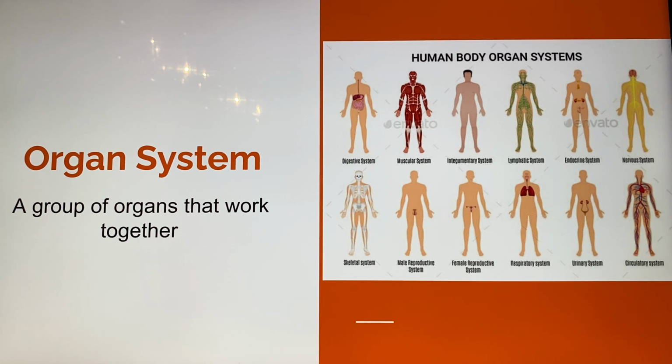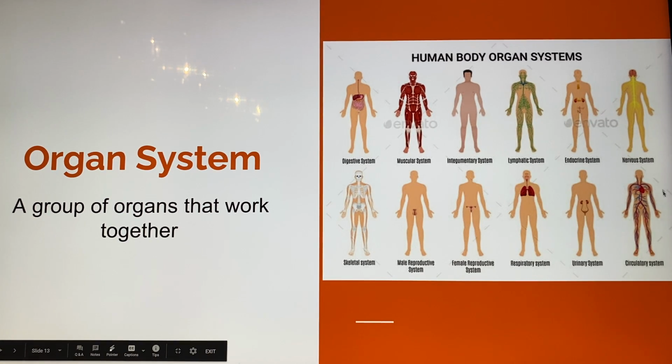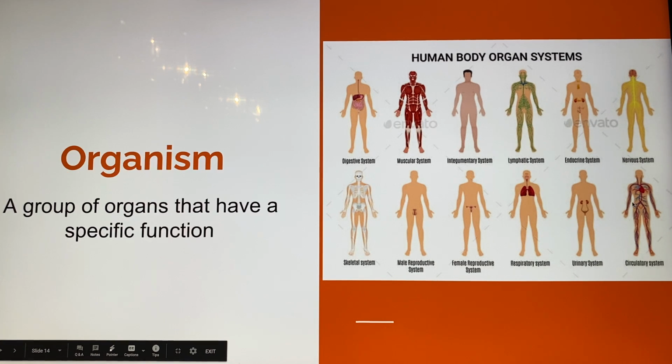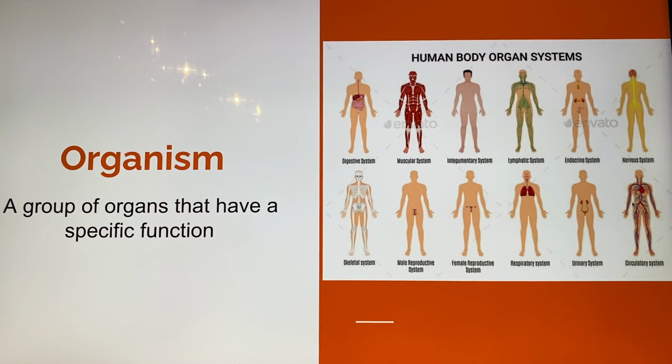Someone pinches you, ow, or you get pricked by a nail or something. Okay, that's the nervous system, so it sends a signal to the brain, right, to help us feel. And then our bones, reproductives, respiratory, urinary, and then the circulatory, which is really important. And then we have the organism, right? You and I are organisms, as well as fish, as well as the birds and the bees and everything else, right? That is a single unit of life that has all cells, right?